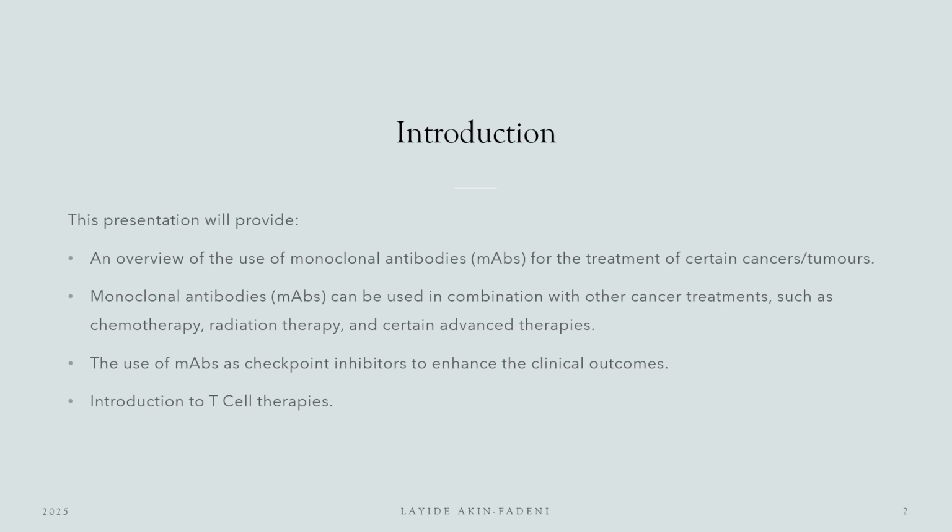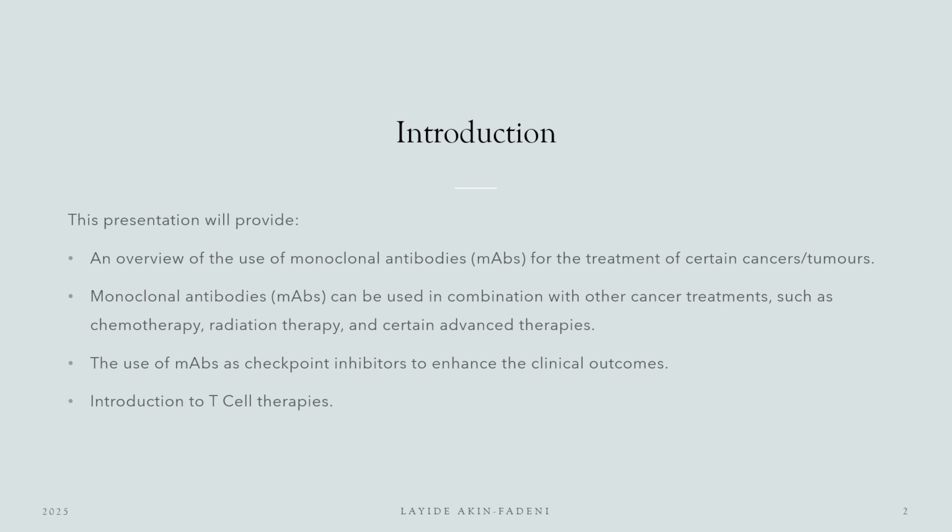However, monoclonal antibodies are used for the treatment of certain cancers and tumours, and so I'll just be giving an overview there and talk about some of the ways that those antibodies are used. Monoclonal antibodies are used in combination with other cancer treatments such as chemotherapy, radiation therapy, and certain advanced therapies, although there may be problems with combining with regards to cytotoxicity.